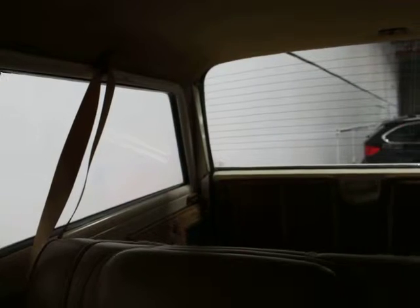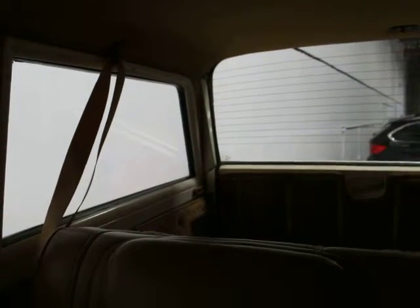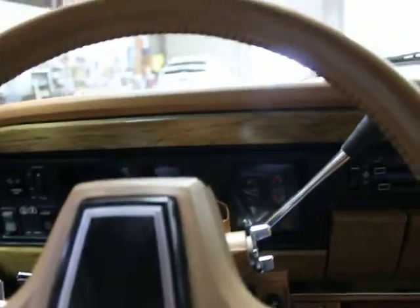So the only thing that has been intermittent on this car, which just started, was the back window, which is power. Originally the switch on the dash worked, but now it's working intermittently. So that's the only thing as far as electronics go that needs to be looked at, and I can have my guy up the street look at it. He's already proven more than proficient, and so we'll do that, and I can have it done prior. And we would also encourage anybody that was going to buy this to have an inspection done.